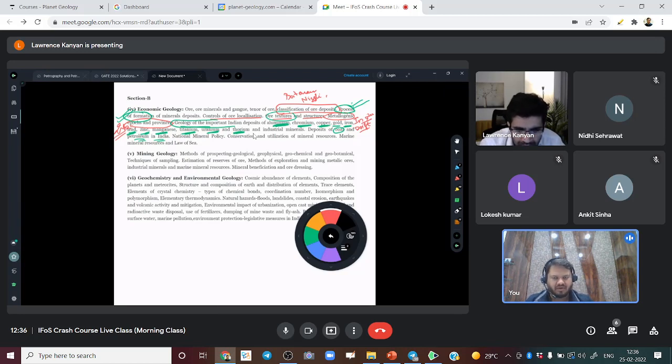Remember where coal is formed: Damodar Valley, all these things. Remember the Gondwana stratigraphy. There is also a mnemonic which we made, तड़प के मर जाओगे, something like that you can make yourself. So T is for Talcher, D is for Damuda, P is for Panchet, M is for Mahadev, something like that. So it is the Damuda group. We get a lot of coal deposits.